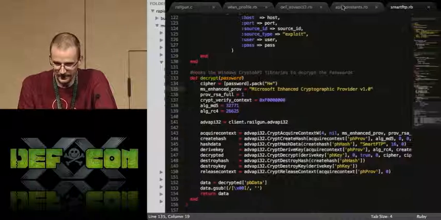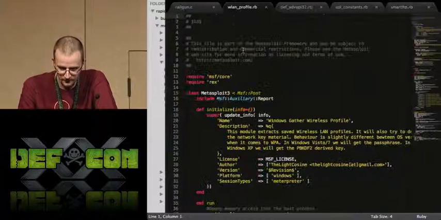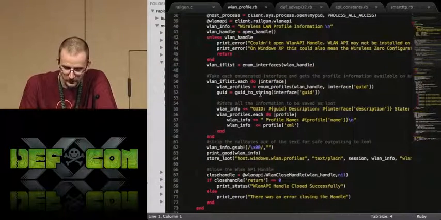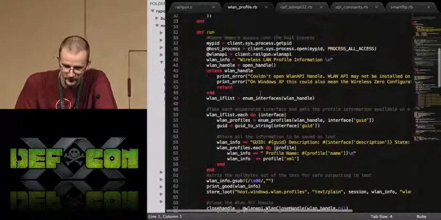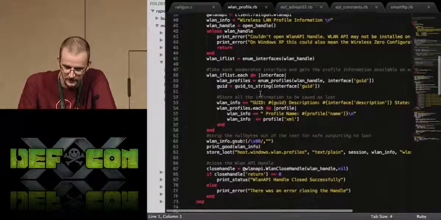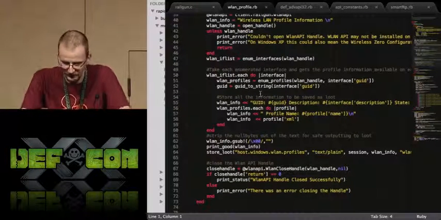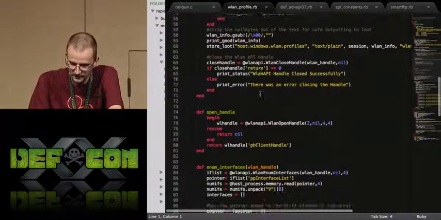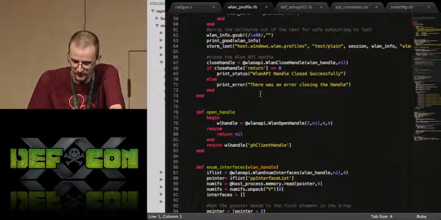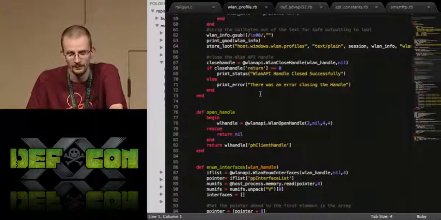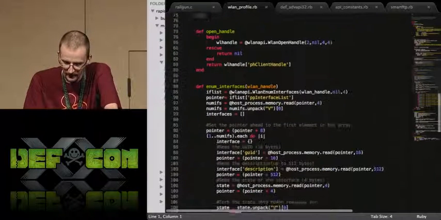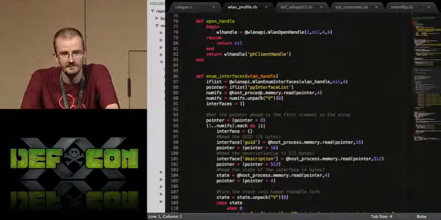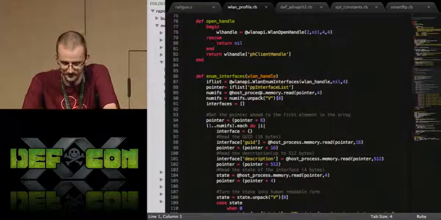I can't actually demo this part because I don't have wireless on the VM, but here's just another quick example. This is a module that does the wireless LAN stuff I was talking about, and it basically uses Railgun to open a handle to the wireless LAN API interface, and then pulls a list of all the saved profiles on that interface.